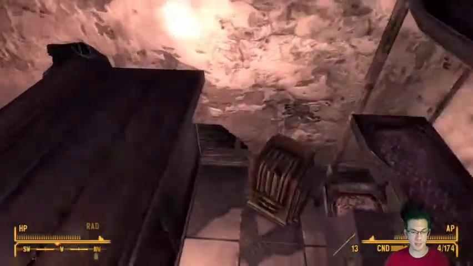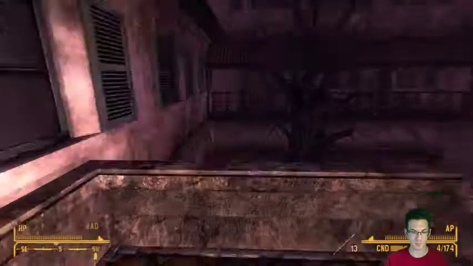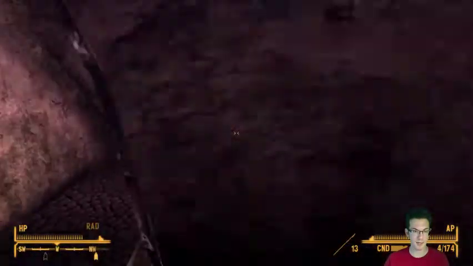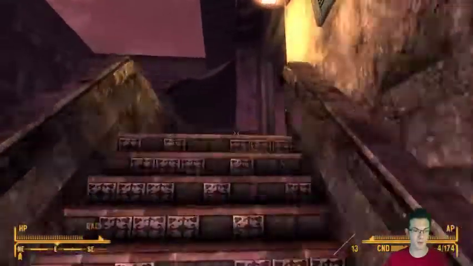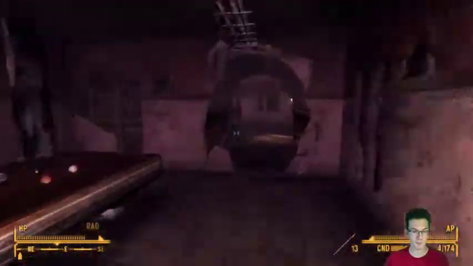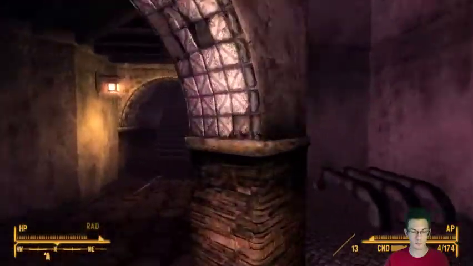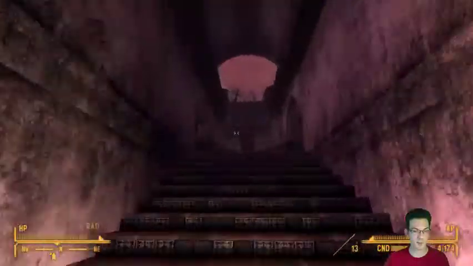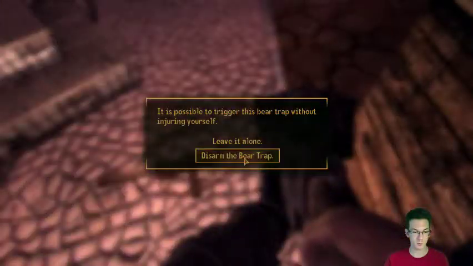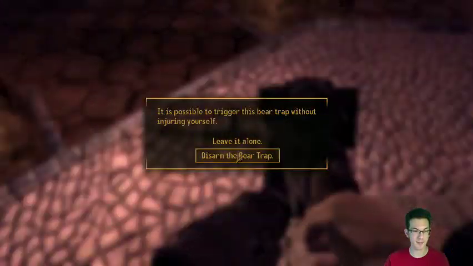Oh, there's another Dean stash. Oh, already got that one. This is a dead end then. Unless, can this bring us around? Yeah, here we go. I remember we were around here and we had such a hard time trying to figure out where a radio was, and it was gonna blow us up any second.